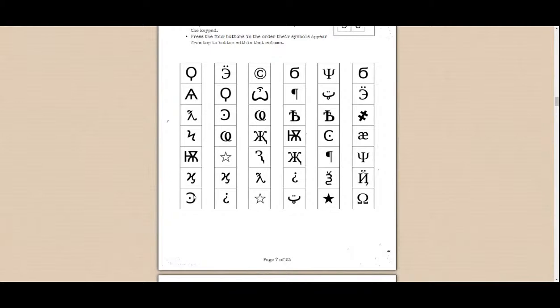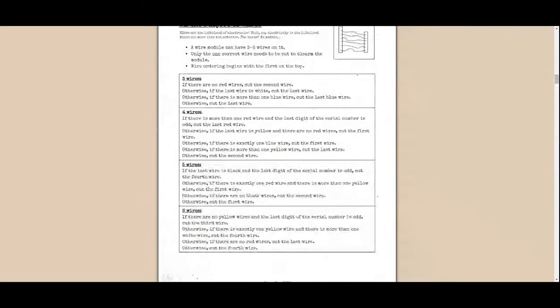Yeah, now we're talking. Okay, we are doing wires and there are six wires. Any yellow? Two yellows. Any red? Three reds. Cut the fourth wire. One, two, three, four. Yeah, now we're talking.